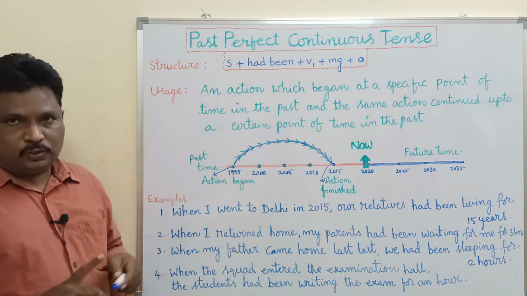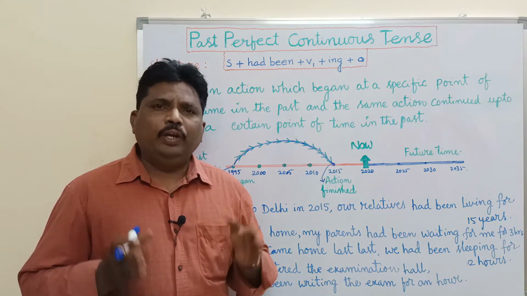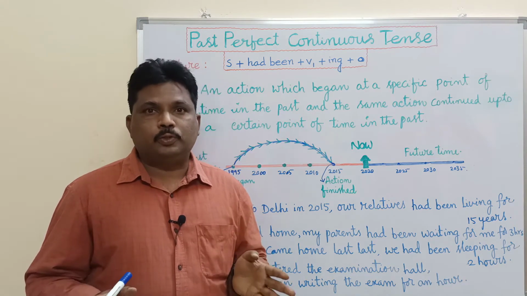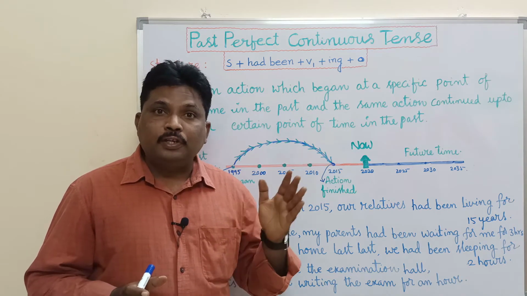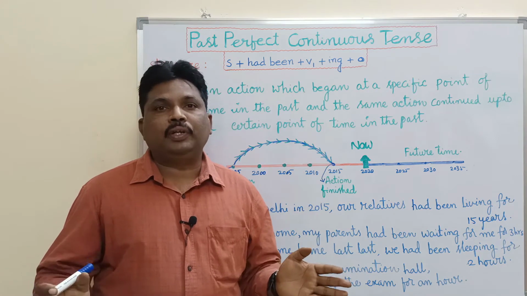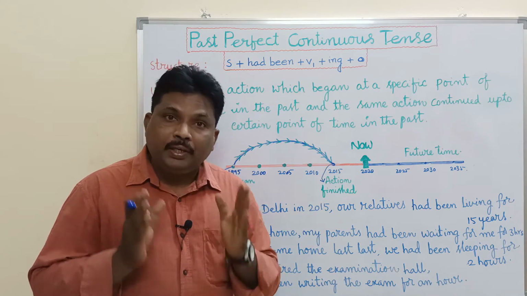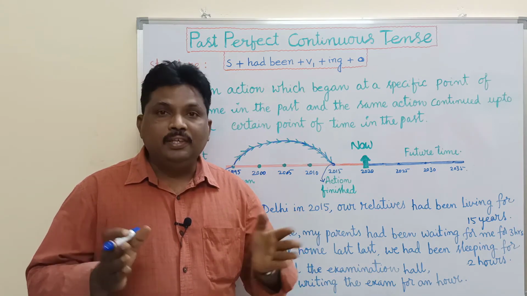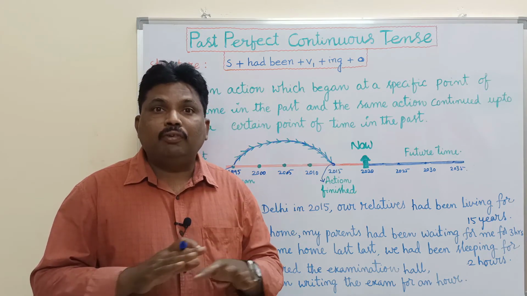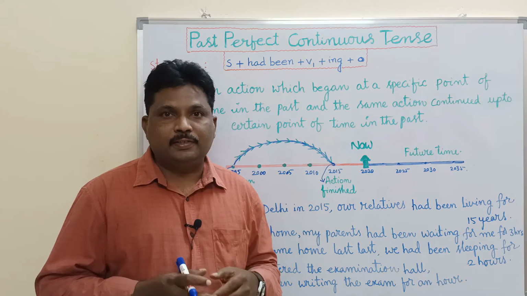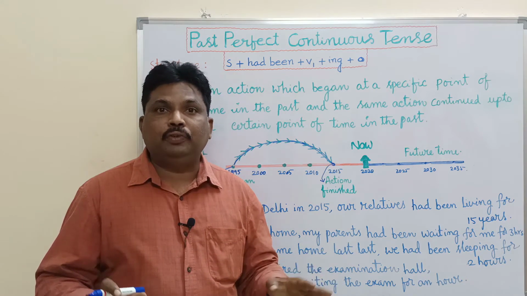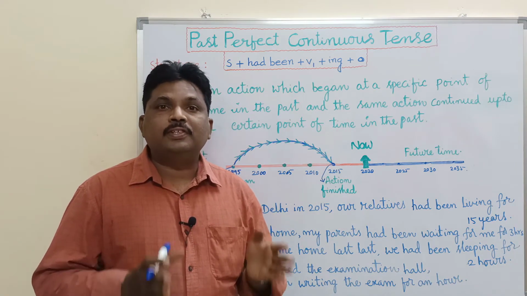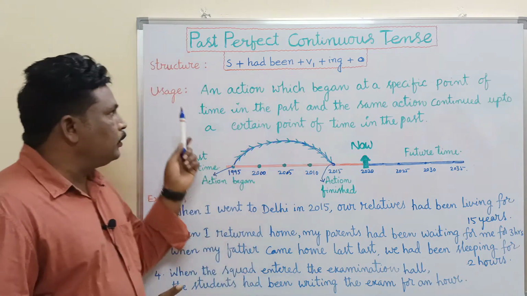Now coming to usage. What is the usage? When do we use past perfect continuous tense? In what context is it used? Okay, what is the difference between present perfect continuous tense and past perfect continuous tense? When you make a comparison between one tense and another tense, understanding will be very easy, and at the same time you will never forget the usage of any tense. So try to make a comparison between present perfect continuous tense and past perfect continuous tense with regard to its structure and usage. Look at the usage.